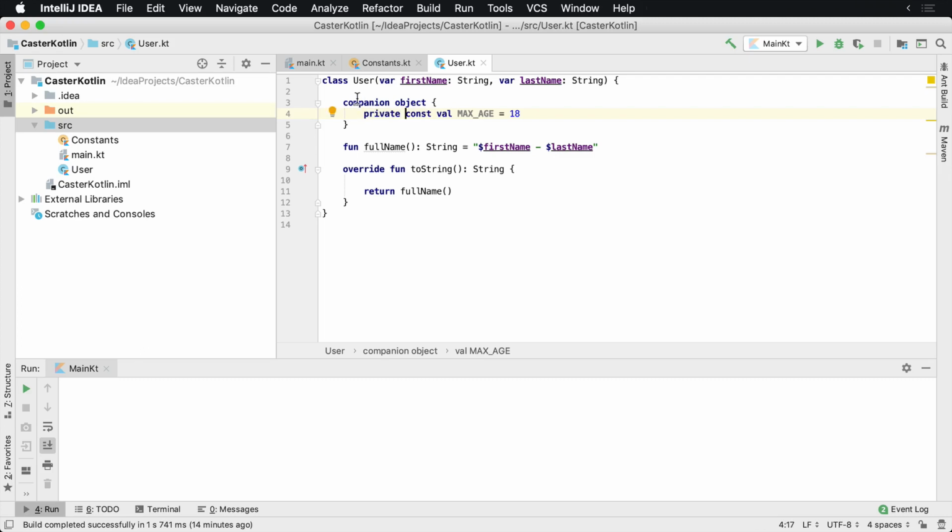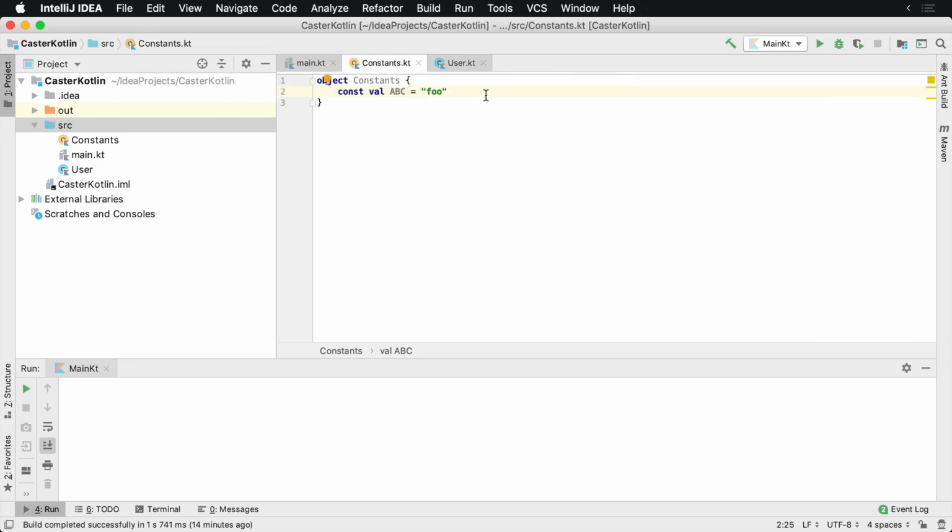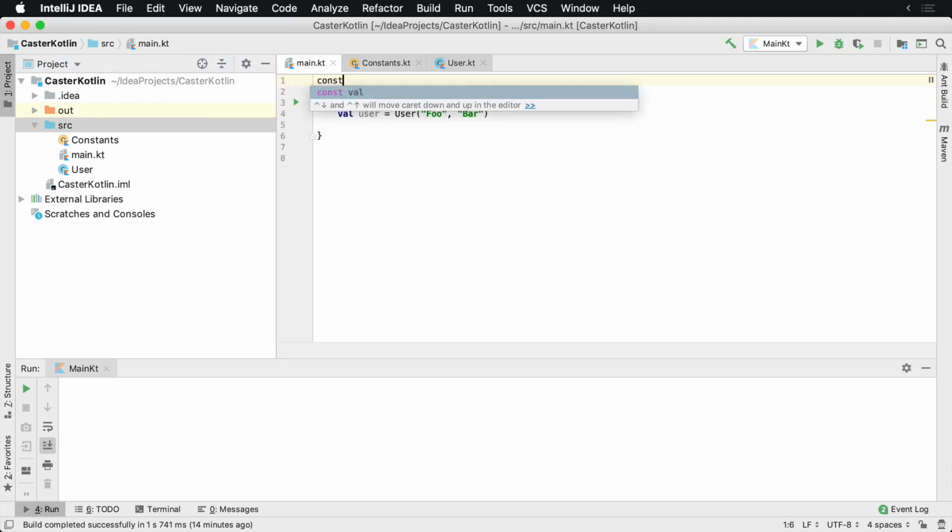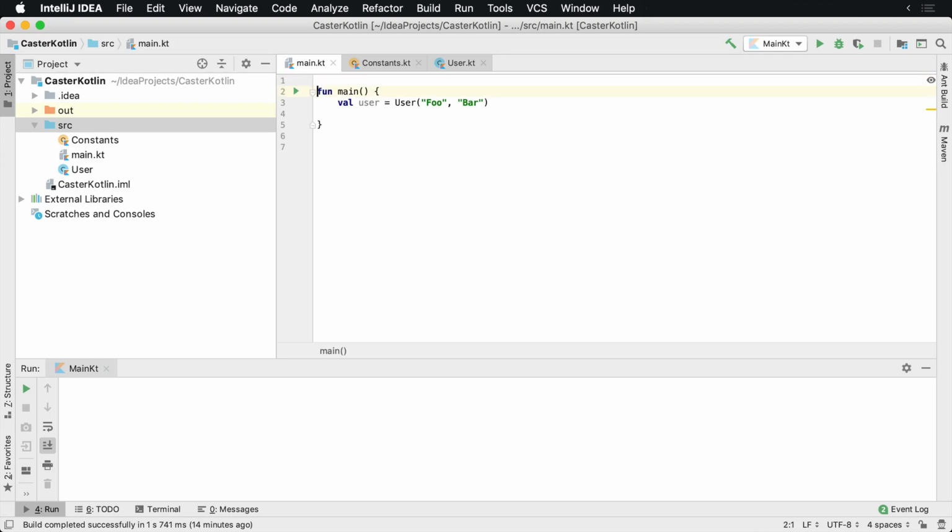So again, just to recap, if you want to have your constants, I prefer to keep them scoped locally to the class that they belong to. If they can be accessed and are usable by many classes and have kind of cross-cutting concerns, I will then usually put them in some type of constants file. I rarely will ever use them at a root level, such as this const val foo or whatever equals bar. These are things that I don't do, simply because these are kind of just randomly floating around in some unknown space and don't seem to be scoped too well to keep things organized in my application. So depends on what your use case is, but that's how you can create a constant in Kotlin.